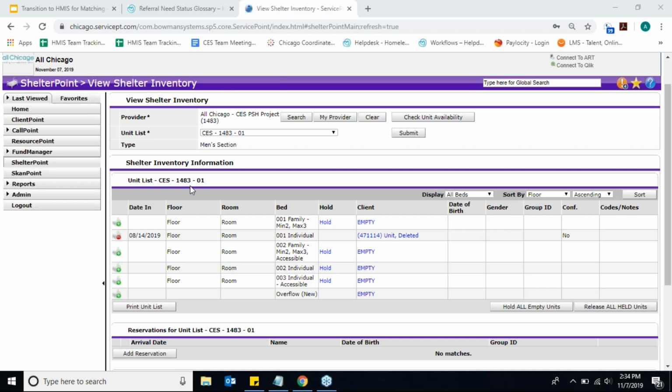What about the PSH programs that utilize CHA and hardly use CES? Right, CHA. So we did talk about this, and we're coming up with a solution.